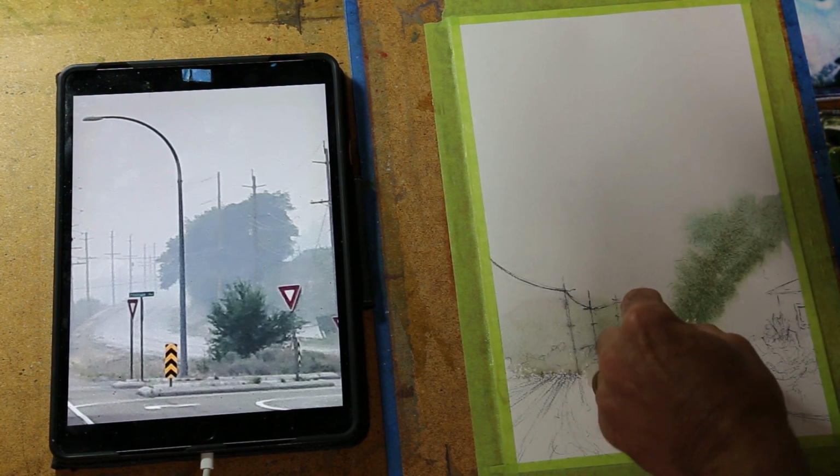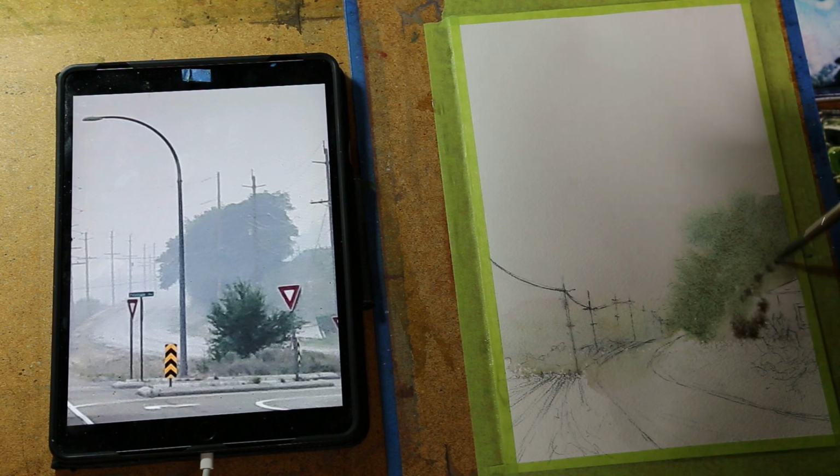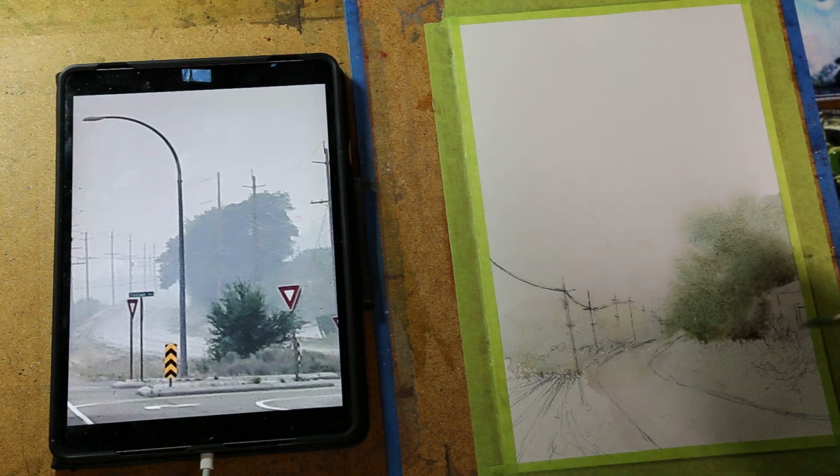I'm going to put the brakes on it a little bit by drawing that paper up there. And there's kind of a hint of a building back here, so I'm just going to cut around it like that. And I'm going to go a little darker as we get closer into this area, and that'll create more depth as well. I'm not sure what I'm going to do with that building, because I can see a hint of a roof there, but I don't really see a building at all.